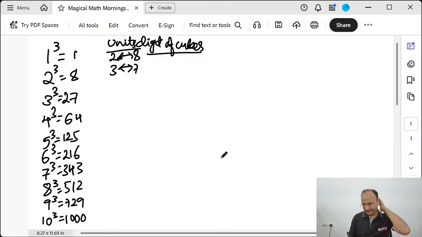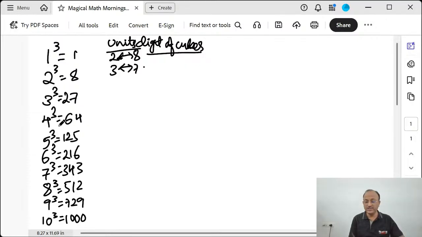Definitely, it requires the knowledge of what you have learned yesterday. And if you have not learned, I want you to go through the video of yesterday's session and then come back to this. Okay. For this, the basic knowledge of cubes of numbers up to 10 is a must. What I have shown here: 1 cube is 1, 2 cube is 8, 3 cube is 27, 4 cube is 64, 5 cube is 125, 6 cube is 216, 7 cube is 343, 8 cube is 512, 9 cube is 729, 10 cube is 1000. If you know up to 20, it is still good. But if you have only known till here, still we can do it.